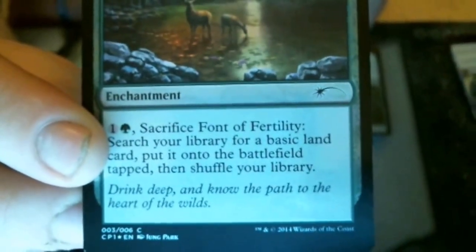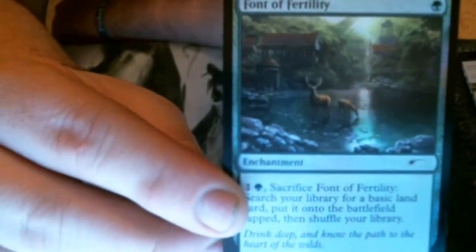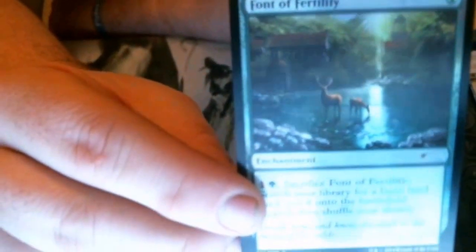Search your library for a basic land card. Put it on the battlefield tapped, then shuffle your library. Wizard, why is this not an instant or a sorcery? Why? And why is it... No, I'm just confused.